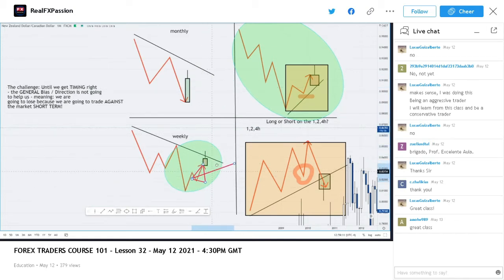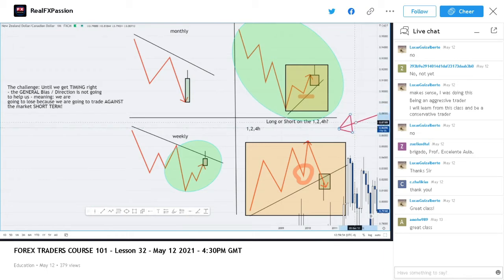These higher highs, higher lows on the weekly, maybe not the best example, but for sure higher highs and higher lows on the daily. And this bearish candlestick formation was made because of the monthly candle. See the wick up in here? It's not just bullish, it has a small wick on the top. So before you go long or short on the 1 hour, 2 hour, 4 hour chart, you need to make sense of all of this to make a decision on where, in our opinion, is the greatest probability.